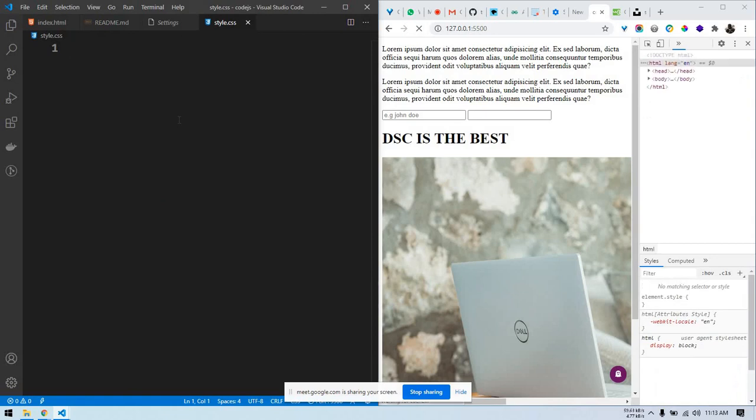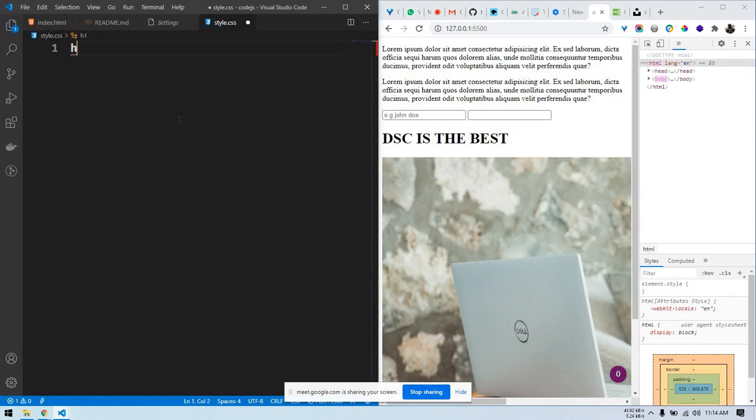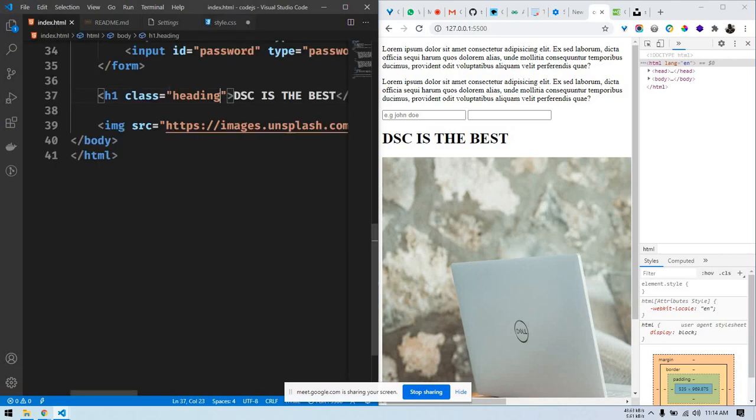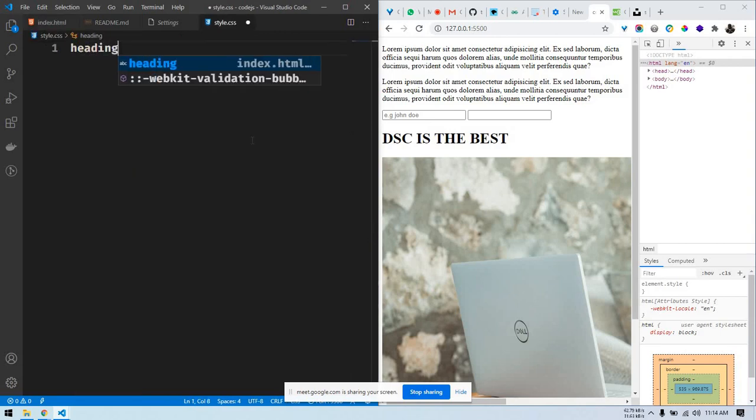Now, one way to style that is to use h1, because let's face it, it's an h1 element, so we can just write our styles and it will affect it. But we don't want to do that. I want to show you guys how to use the class selector. It's very simple. You just precede the name of the class, which in this case is heading, right? You just precede it with a dot, and that is all. By doing this, it looks for any element that has the class heading and applies the styles written between these curly braces to it.